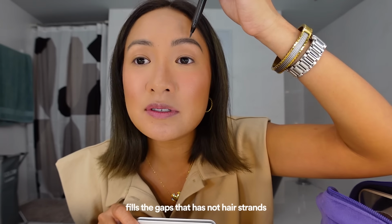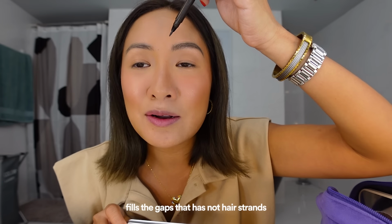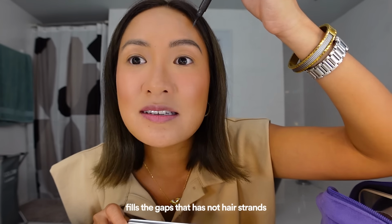After the wedding, maybe. I love this because it's very, very light, but you really see the difference. And ganda ng point niya. It really just seems like a stroke. So how I do it is upwards. Not super strong, but you see the difference, right? So it kind of fills all the gaps of the areas na wala akong hair strands. Then I brush it with a spoolie upwards first.